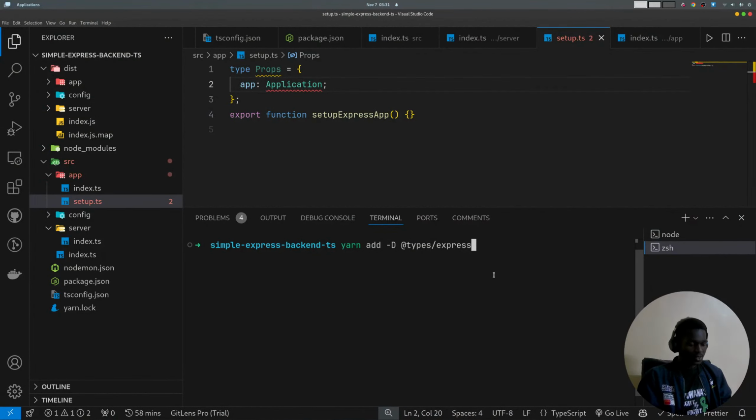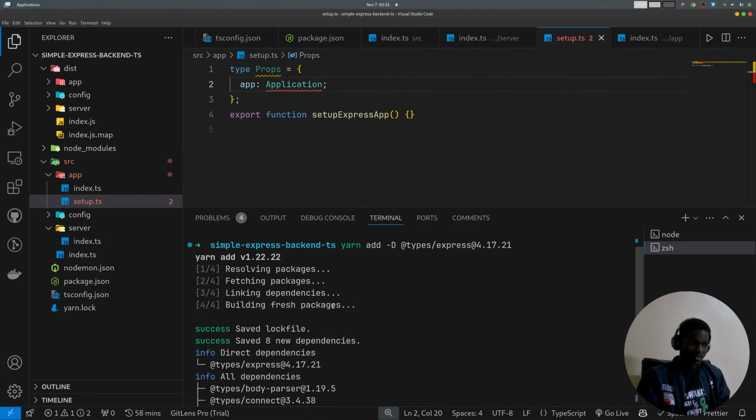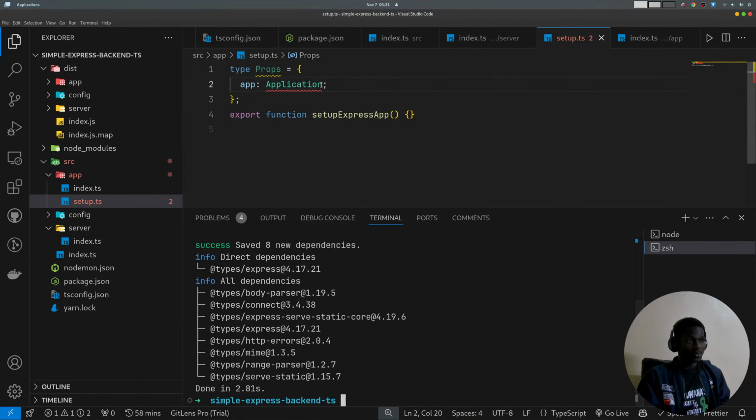So to install a specific version, you'll just add @ and then the version number, then install. So this will install the types for Express, and I'll be able to import them.